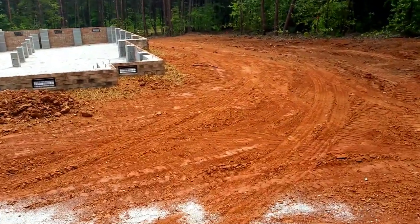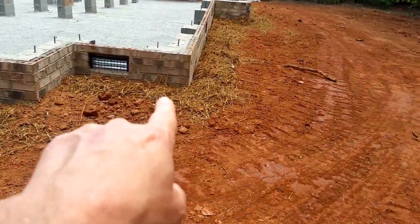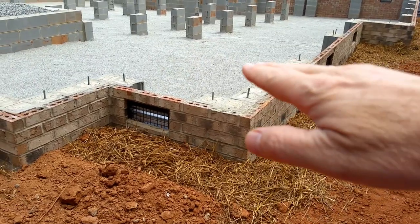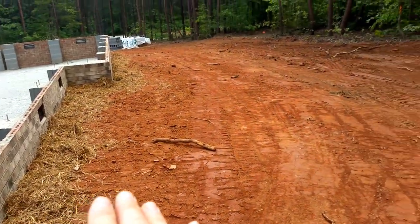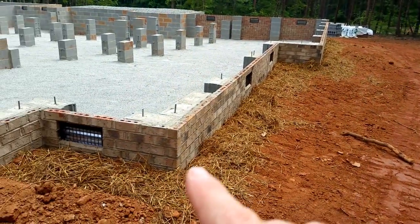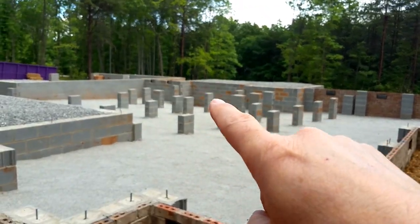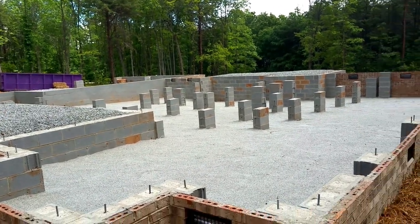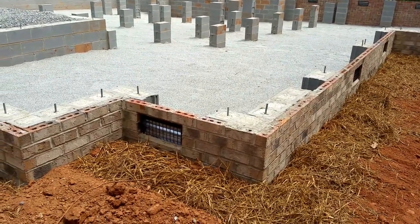We'll start back here — this is the back of the foundation. You'll notice this isn't real high off the ground. We have to make it high enough so the crawl space is tall enough to work in, and we also have to have positive drainage so water slopes away. You don't want water flowing into your crawl space, but if we make this too high, the front of the foundation gets too high, your stairs are too high out front, and there are too many steps going from the garage into the house. This is what builders fret over — what we stare at and think about at night.